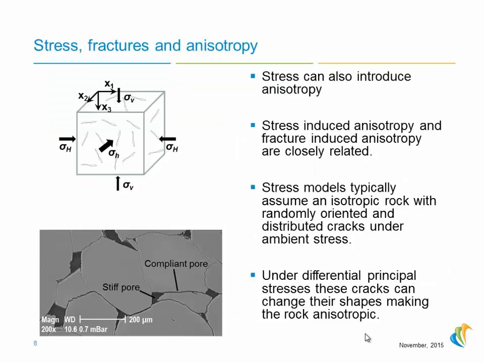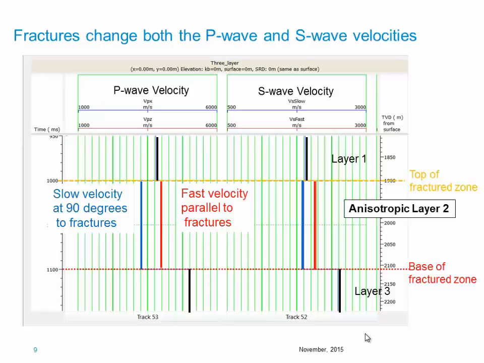Now, closely related to fracture-induced anisotropy is stress-induced anisotropy. And we can either start with an inclusion model or a contact model. And in the case of an inclusion model, what you would assume is that you have a series of small little cracks and they're randomly oriented with different sizes and orientations. And under ambient stress conditions, when you measure the velocity, it appears isotropic. When you get differential stresses, what will happen is the surface area will change and you'll preferentially close some of the fractures, and you'll also observe anisotropy. So the two of these mechanisms are closely related.